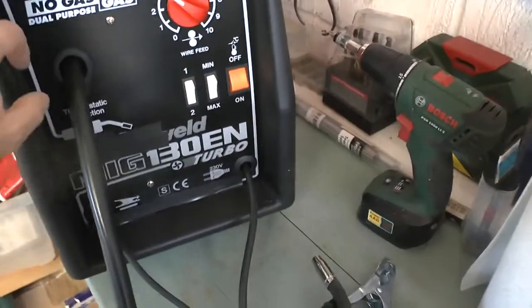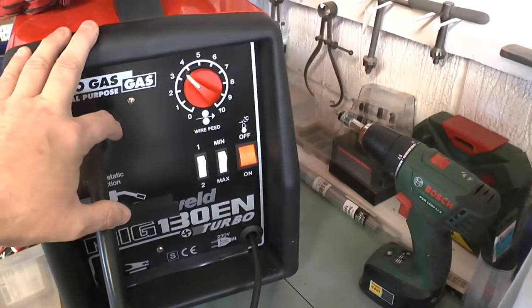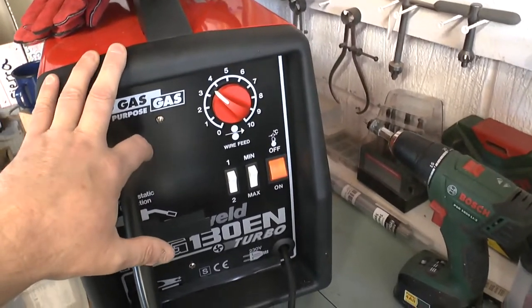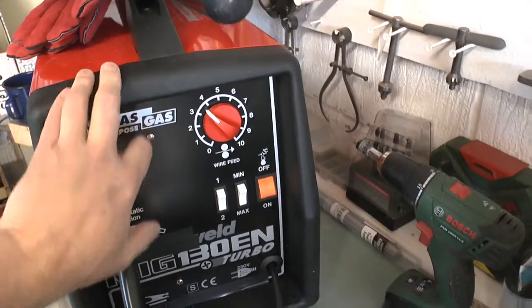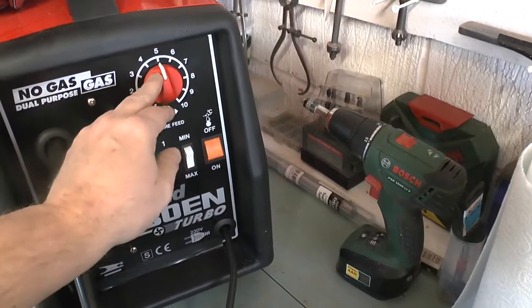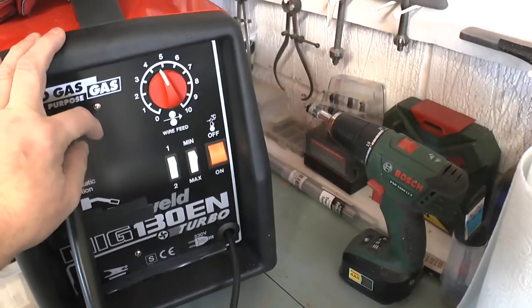So here we are. I'll just briefly talk you over some of the controls, and as usual I've been listening to hundreds of hours of tutorials on welding now, so I've been back in the virtual classroom. So this is the control knob, and it's infinitely adjustable. That's your wire feed speed.